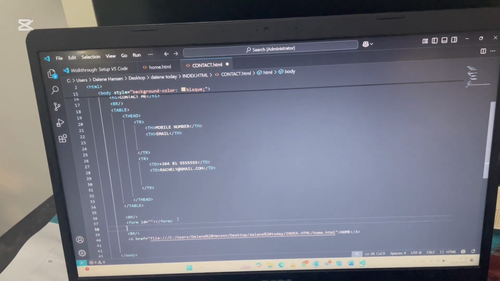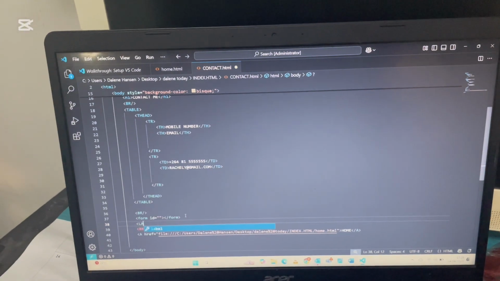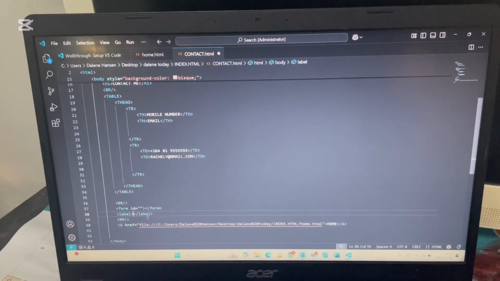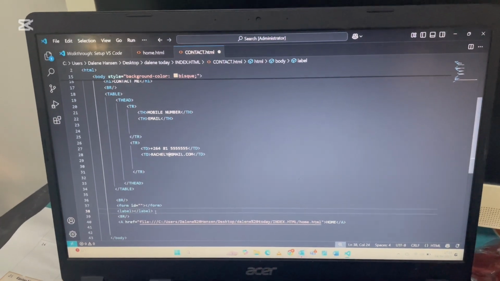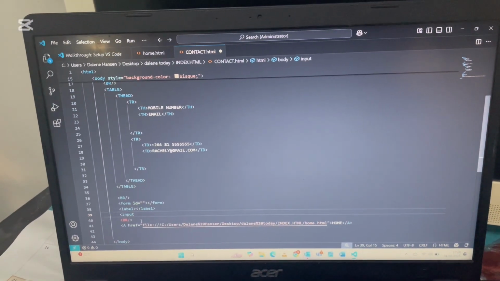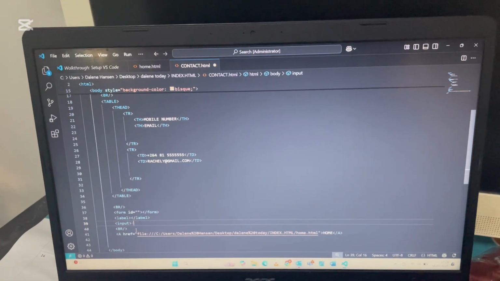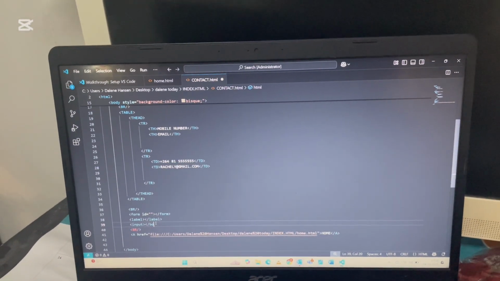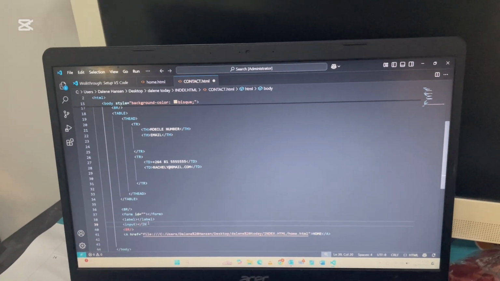Forms normally come in label tags and input tags. So if you've got a label there, and then close label, then you've got an input tag, and you just close it, and you must have a closed input, not closed body, but input tag.